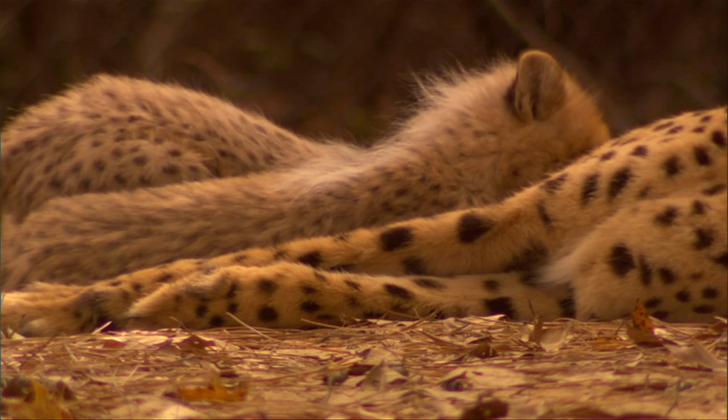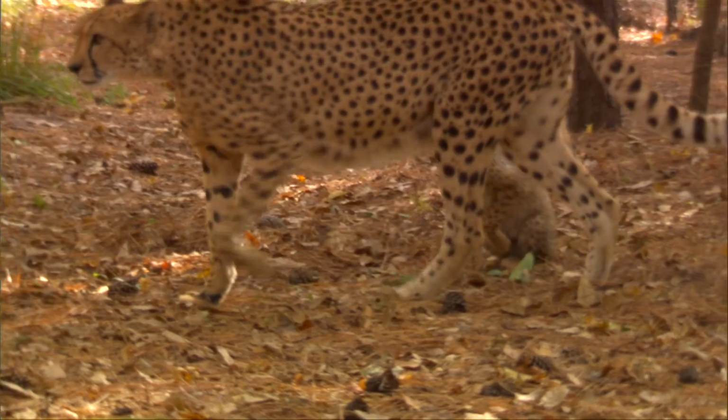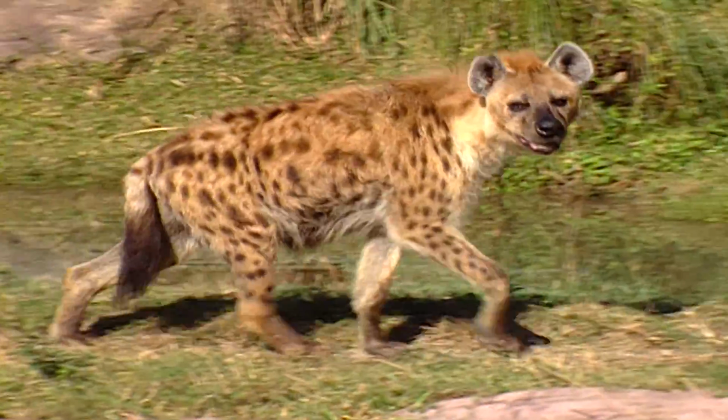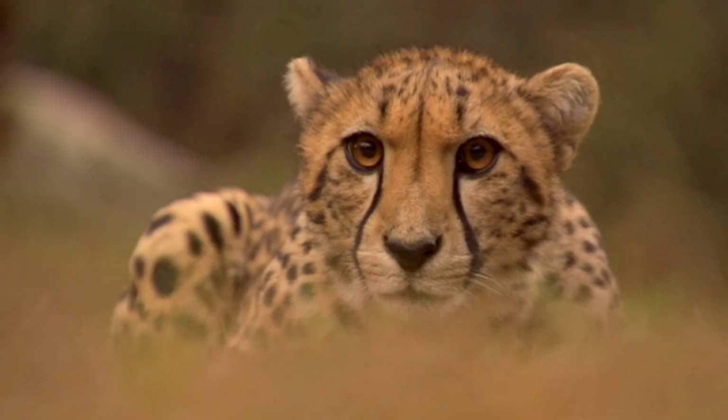Cheetah mothers nurse, groom, and do the best they can to protect cubs from other predators. Honestly, though, the protection part has its severe limitations. Even though mom moves and hides the cubs frequently, it's still a losing battle. With lions, hyenas, baboons around looking for an easy meal, as few as 10% of wild cheetah cubs make it to adulthood.